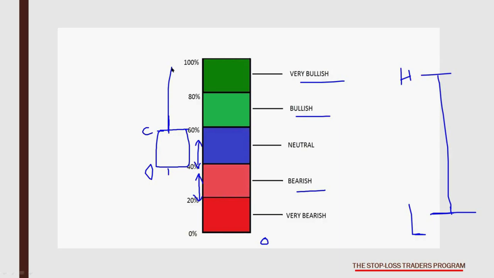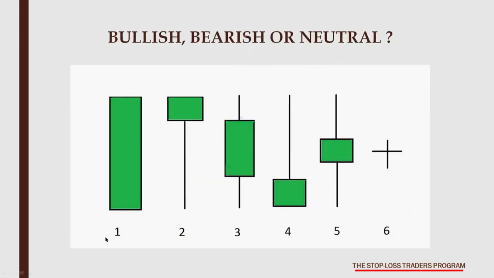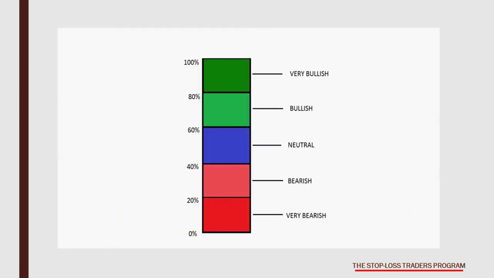The hollow or filled portion of the candlestick is called the body, also referred to as the real body. I'm talking about this particular area. In this case, it is the hollow body, and in this case, it is the filled body, right? Now, there is one tiny difference here. The open is below the close in a hollow body, and the open is above the close in a filled body. So that is just one difference.